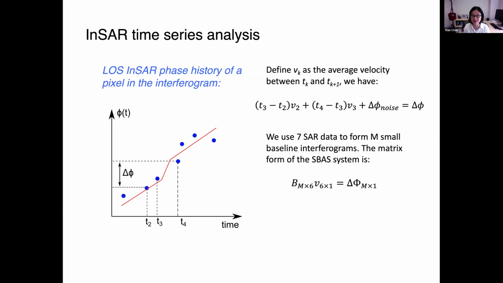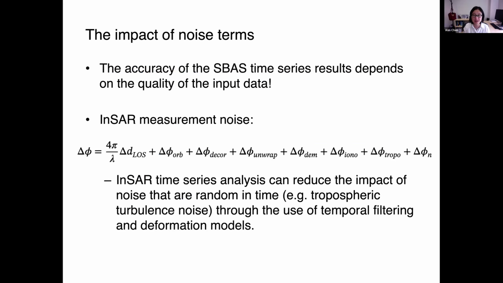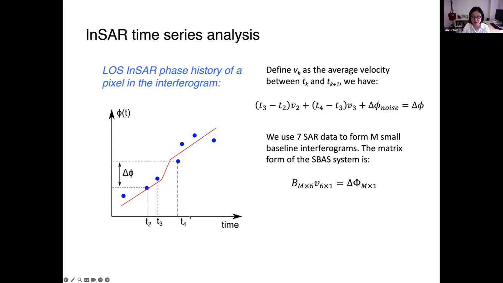So earlier there comes a place for a small baseline subset: how do you choose the threshold, and why is there a difference between those solutions? If you see this formulation, it's an inverse problem that shows up a lot in geophysics. If you feed in different data, you're going to get a different solution if the data themselves are impacted by noise in different ways. So to better understand the quality of InSAR time series, we have to have a good idea of the noise, that's this term in our formulation.